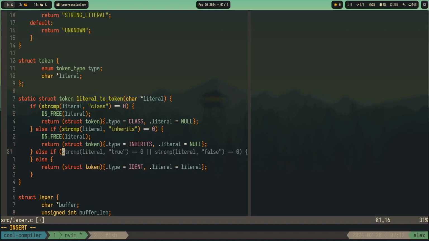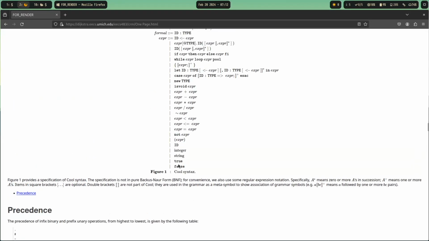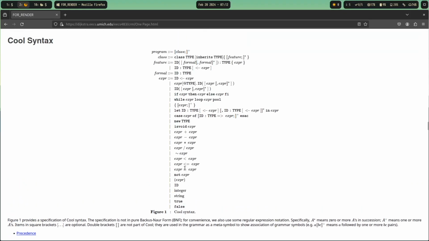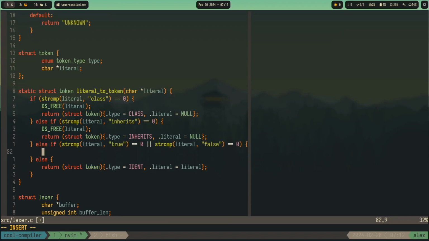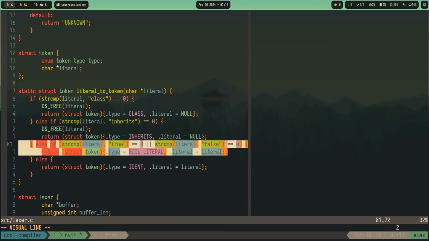So my question is, do we want to have true and false as tokens, or as a single token with the value? I think let's keep a single token with the value. Probably it makes sense.